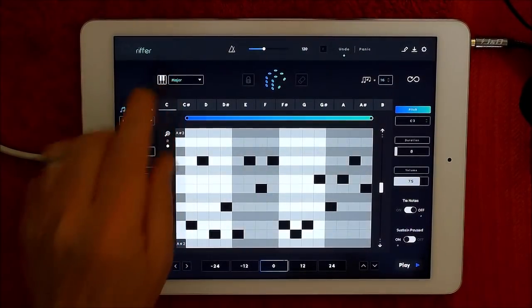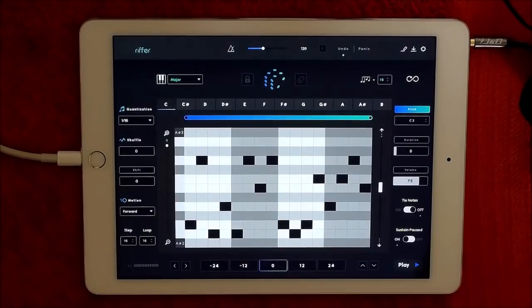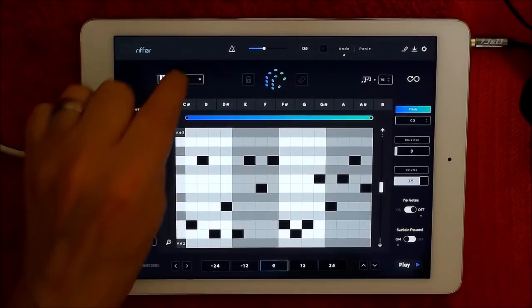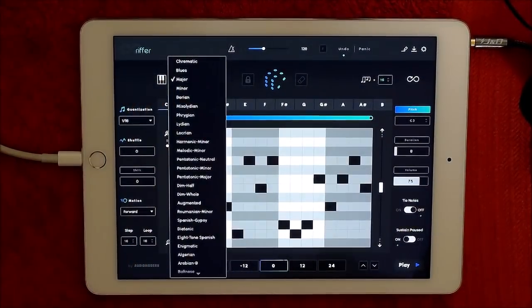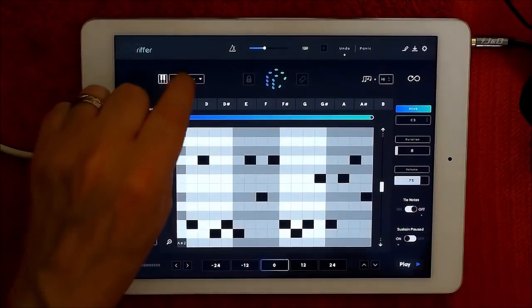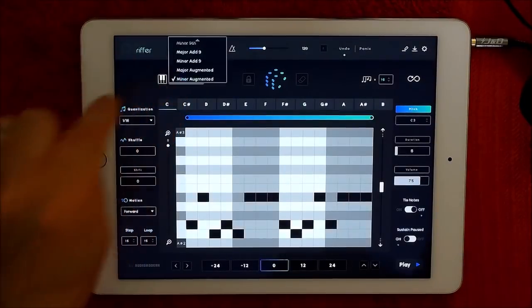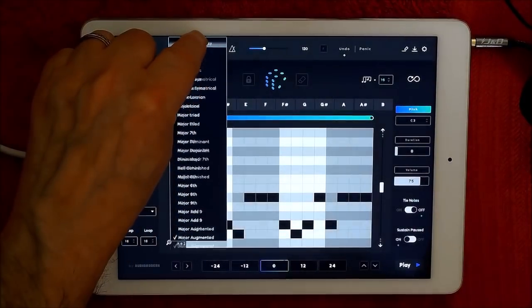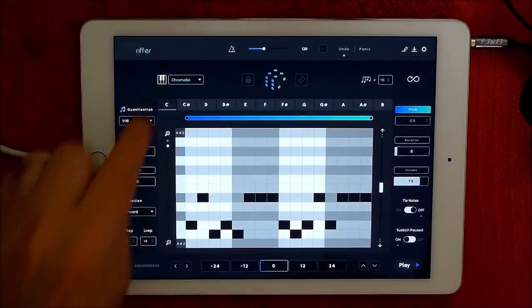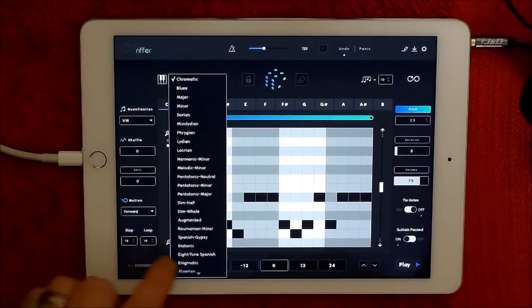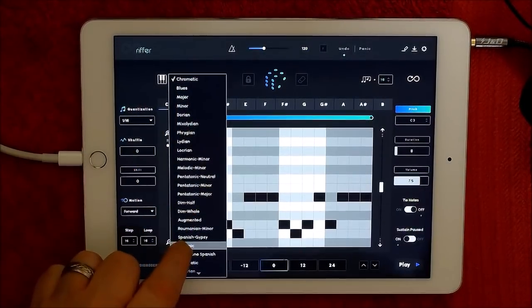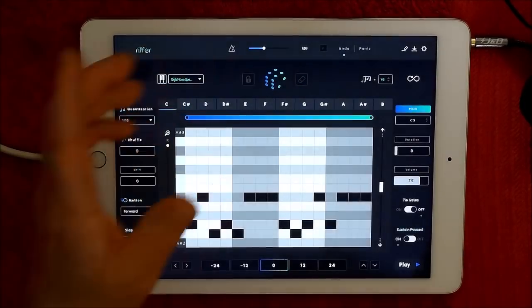And there's your scales. Now you have an absolutely huge amount of scales to choose from. Okay, so you have all of these scales here, and we can go down as well. So you have an incredible amount of scales to play with here. You could try this one. You can play them on the fly.